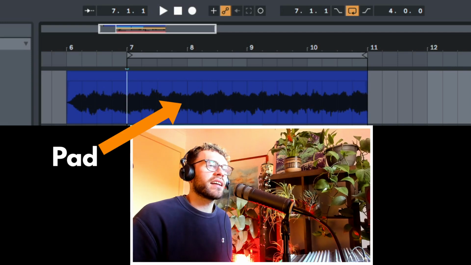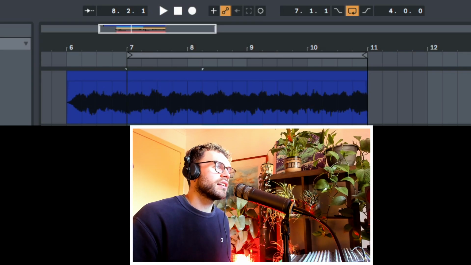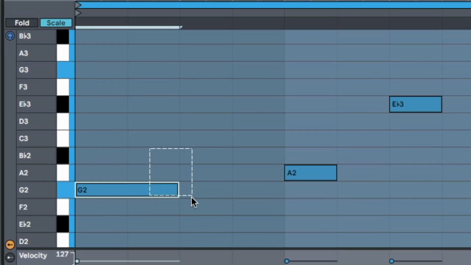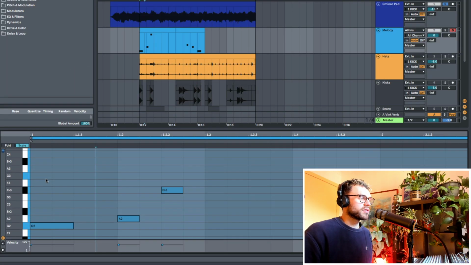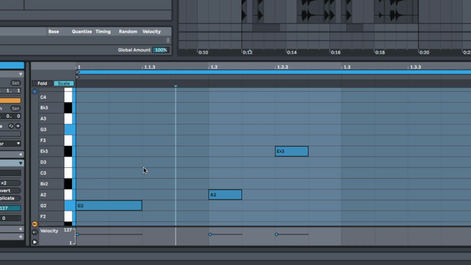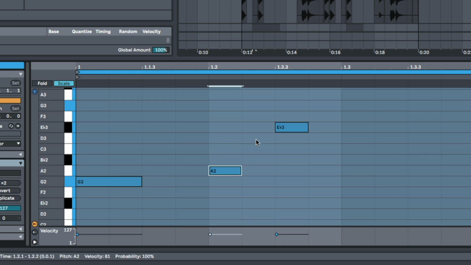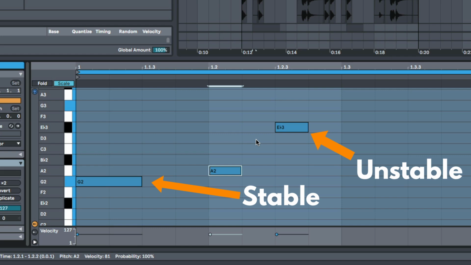So I've got this pad and it's in G minor. That means that G is the root note, so whenever I play a G, we're actually going to be resolving tension, right? So I've folded this MIDI clip to the scale of G minor, and whenever we go up in notes, we're actually creating some tension because each note has its own sort of value of tension. Some notes are more stable, some notes are more unstable and dissonant and create a little bit more tension.